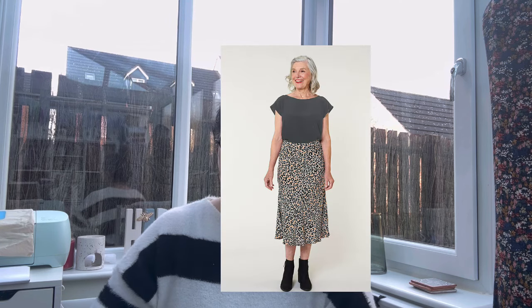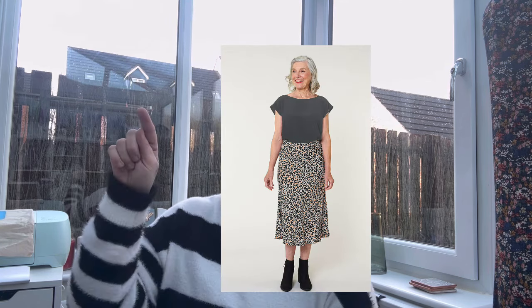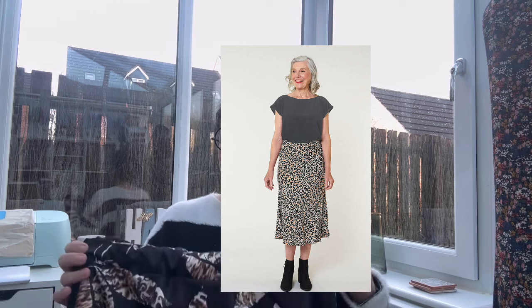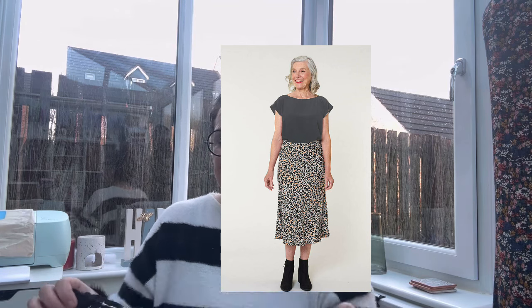I took along a couple of things — I didn't really know what I was going to be doing. On last week's Friday Sews I wasn't sure what I'd take, but in the end I did get a couple of things done. The first was the Desi skirt, the bias cut skirt from Seamworks. Bias cut is a technique of cutting on the diagonal grain — at a 45-degree angle — rather than the straight or cross grain, which causes the fabric to fall and drape in a slinky way, hence bias cut. You tend to find it in slinky, silky dresses and skirts.